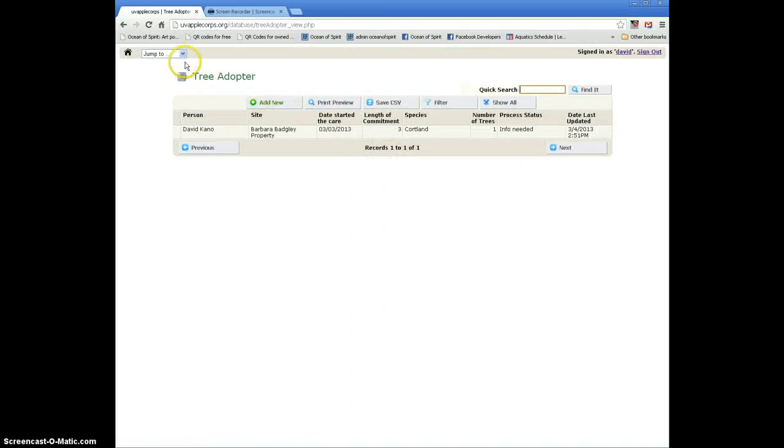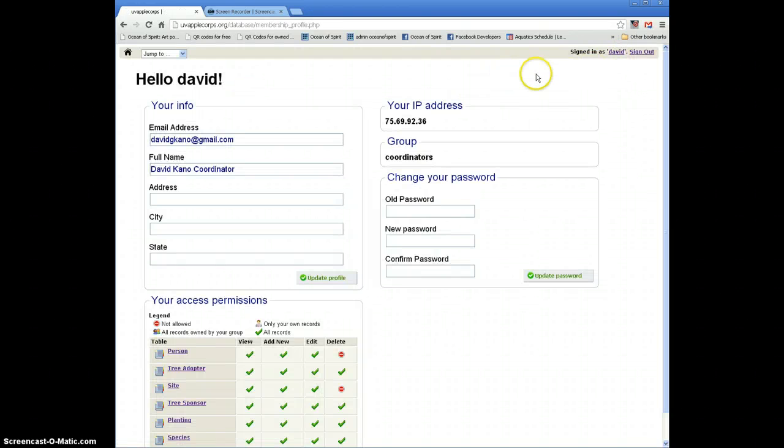That's basically it for the basic tutorial. Oh, one more important thing. The first time you log in, on the far upper right hand corner, click on your login name link, and then you can change your password from that initial temporary password that I used. Then just click update password. I'm not going to do that now because I'm all set.